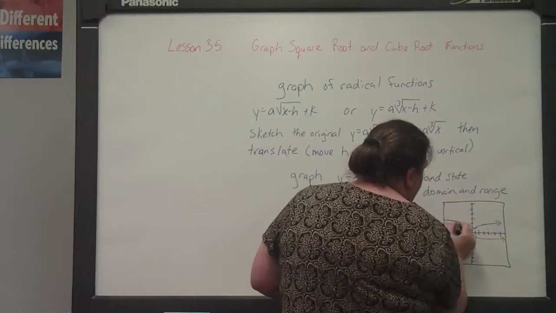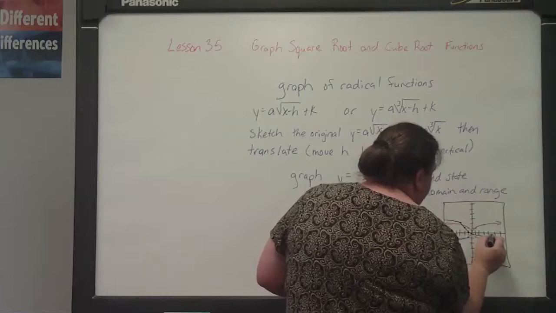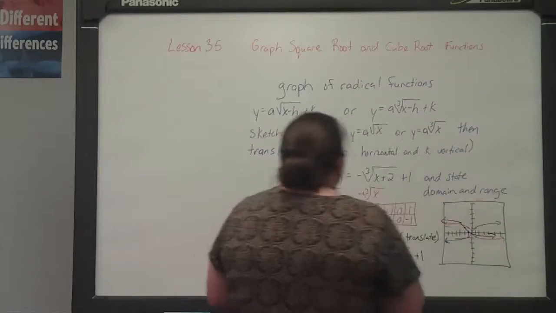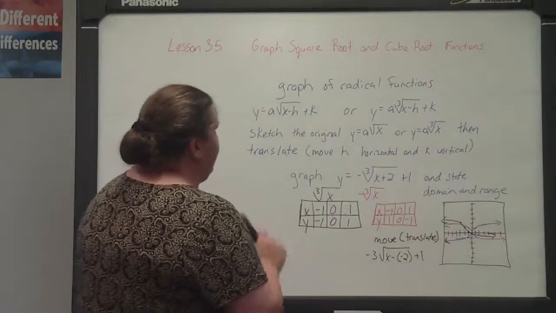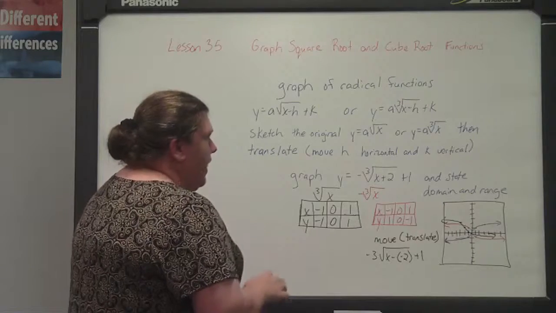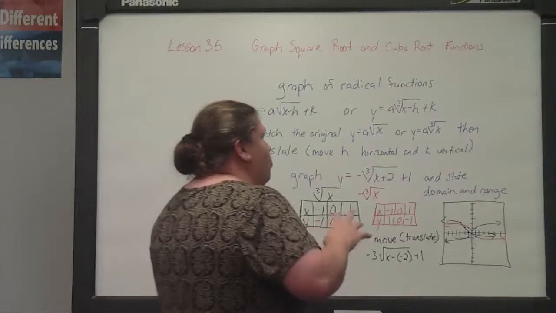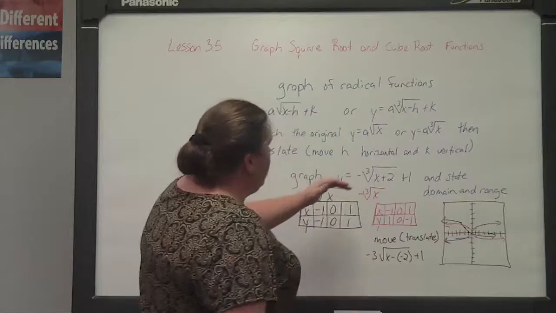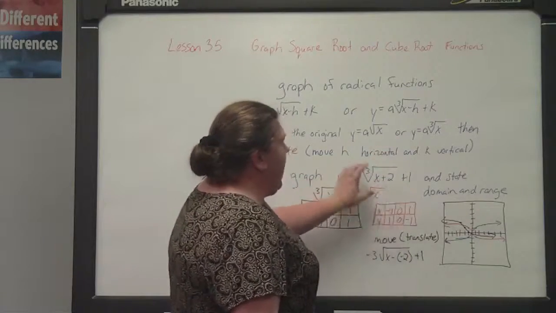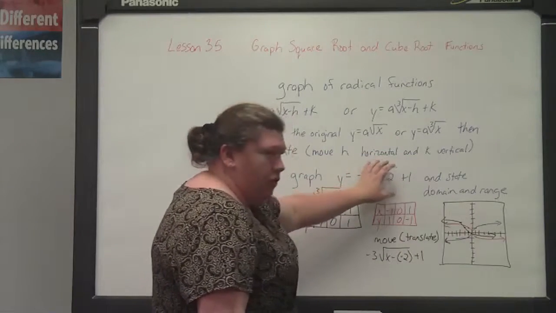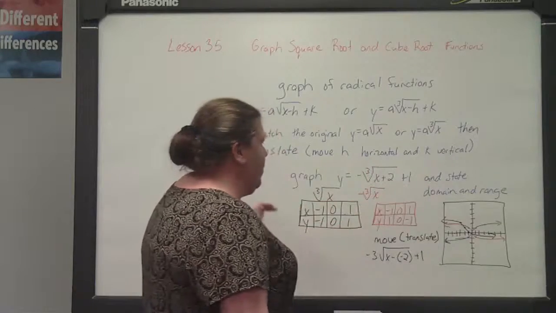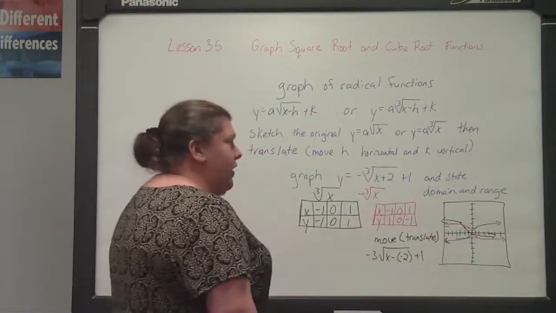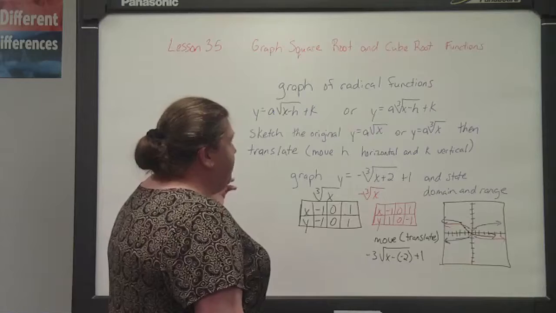So what you see now, which is the black, that is your translated function. And that's how you can graph without having to continuously try to figure out what is inside the radical and then solve it accordingly with multiple numbers, which is what we have been doing in the last couple of graphs.